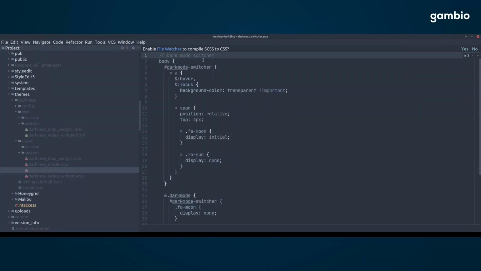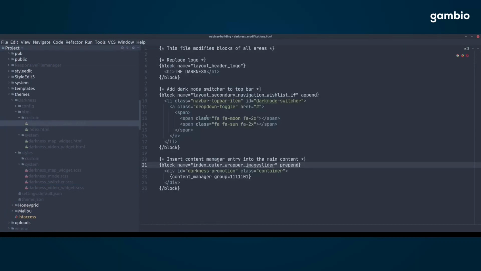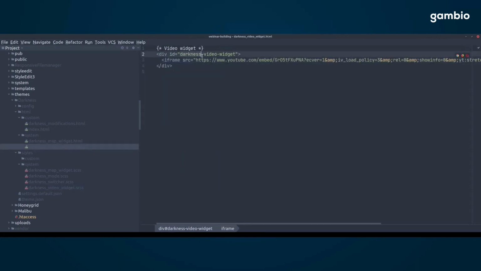The third file is responsible for stylizing the dark mode switcher. And again, we have the ID here and also in the HTML template. And the last file, video widget. This file is responsible for the styles of the embedding YouTube widget.